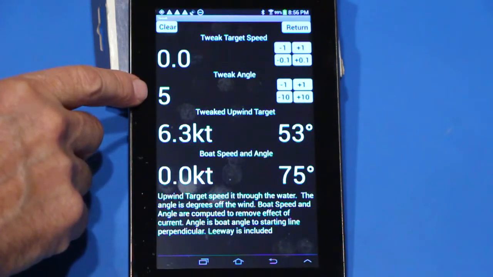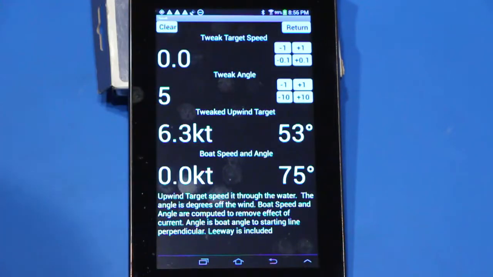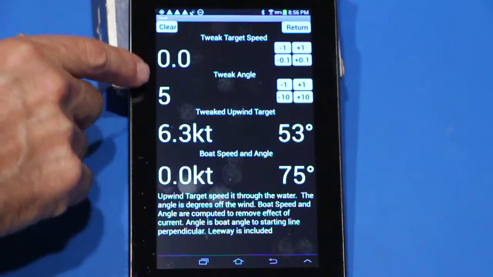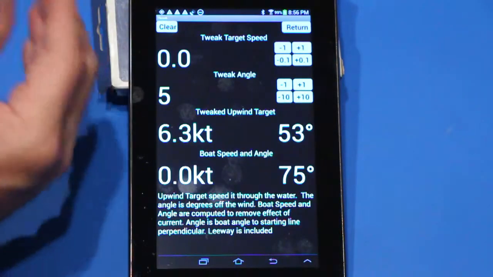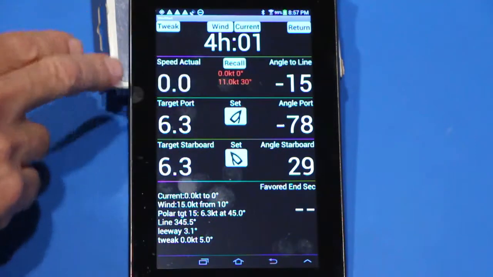I use a standard of 5 degrees, and that'll tweak your targets. You can tweak the speed down if you want, just so that you're not using your steady state targets as your start targets. So it enables you to put in the difference between your steady state and your starting targets. So that's how you would set it.